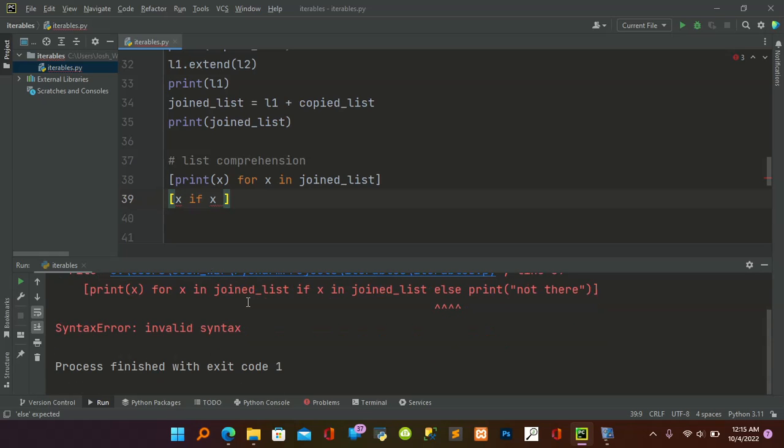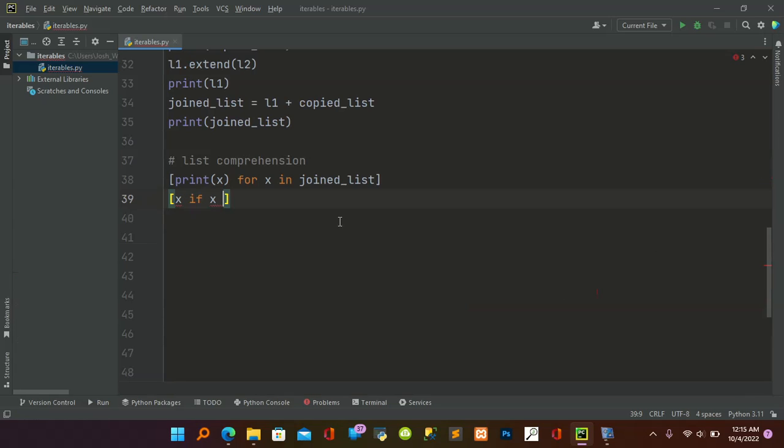And we look at this. X, if X is not equal to, let's say, Josh, else, let's say return, let's say Joel, for any value of X in, let's say, the joined list.